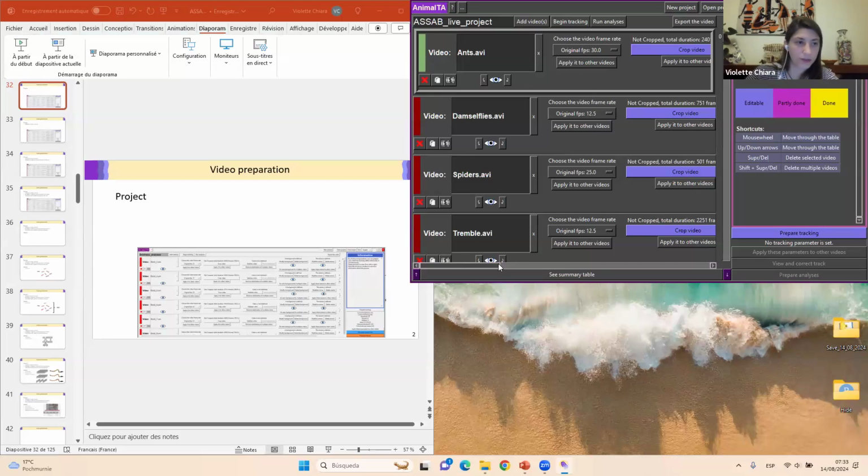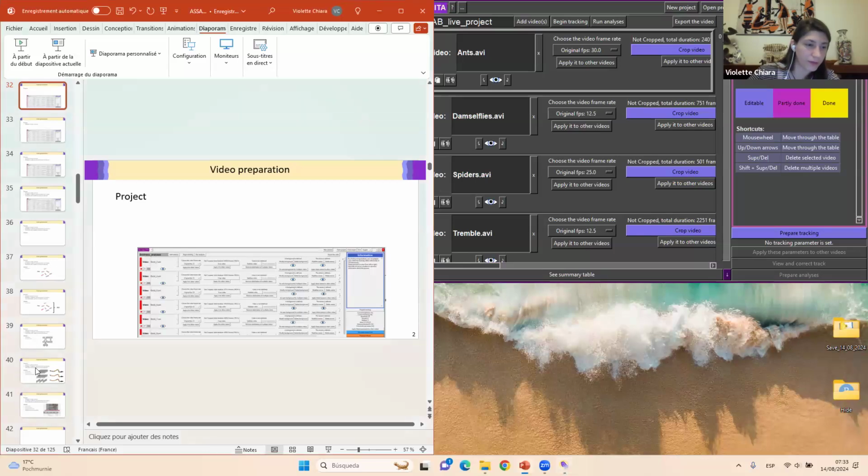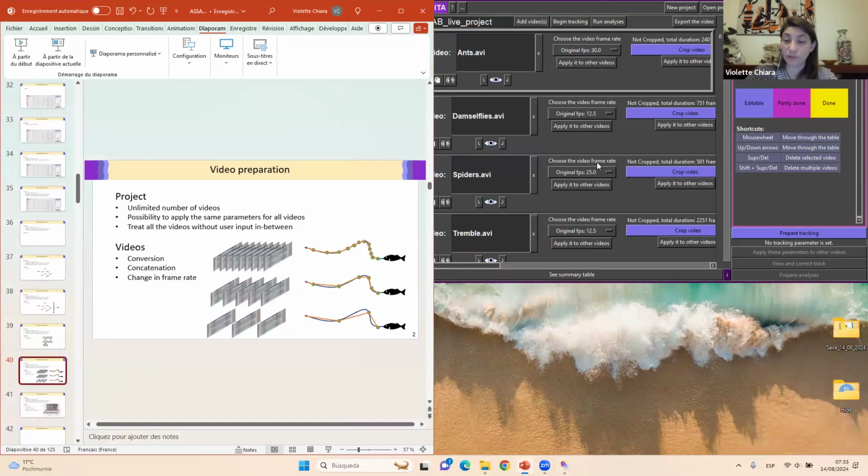Then let's go a bit deeper. So this we discussed already. The frame rate. So what is the frame rate? Frame rate, as I explained before, a video is a combination of a lot of images. Well, the frame rate is at which pace we read these images. Do we have 1 image every second? Do we have 1 image or 2 images per second? And so on. So the most common for most cameras, the Handycam classical cameras, are between 25 and 30. There are some cameras that go much higher.